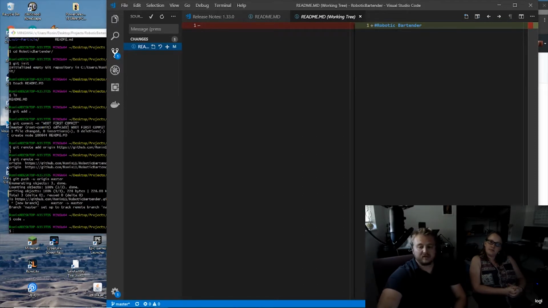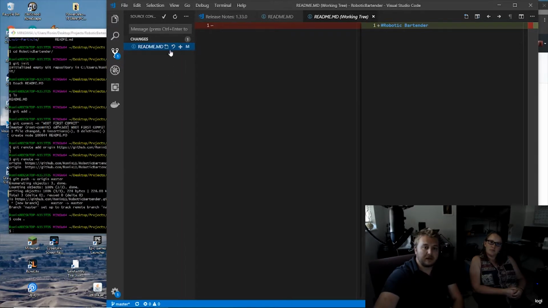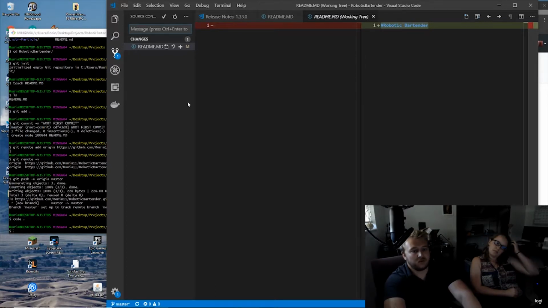Cool. Now this doesn't seem all that big of a deal right now, but as you get into more complex things, this is so awesome to be able to see diffs. And that's what they're called, differences. Diffs is what basically everyone calls them. But going back to the fact that this hasn't been committed, it hasn't been pushed, it only exists locally, so if my computer blows up, this does not get saved. This is local.